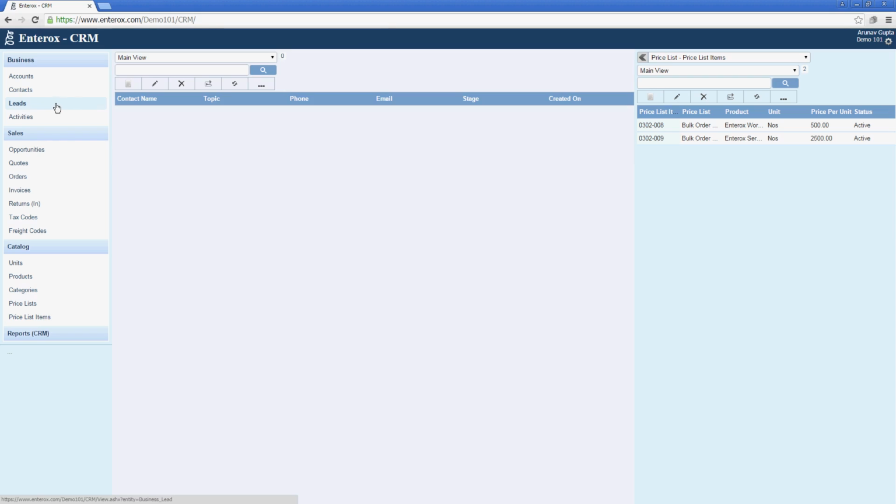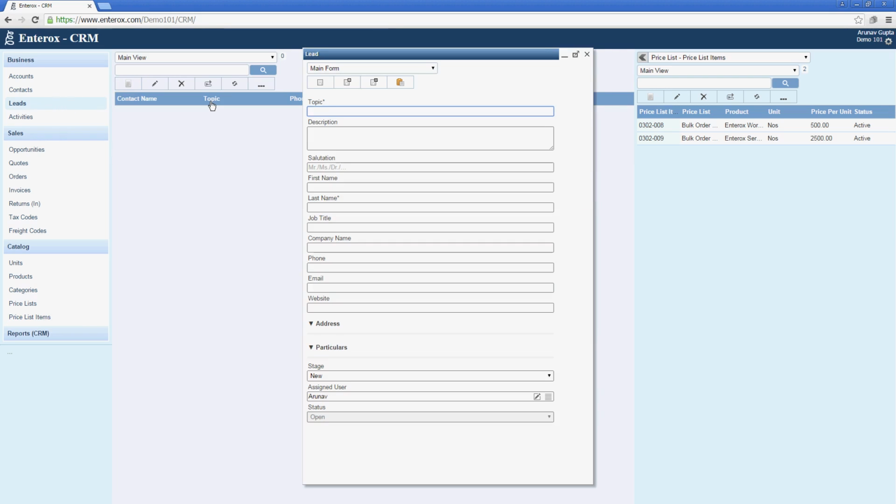The sales process begins from leads. A lead represents someone who is interested in what we are selling, our product or the service. So let's say someone has sent an inquiry that he needs servers and computers for his company. Let's give him a name, let's call him John Doe. Job title, CEO of the company Doe and Does. I'll give a phone number and email address.